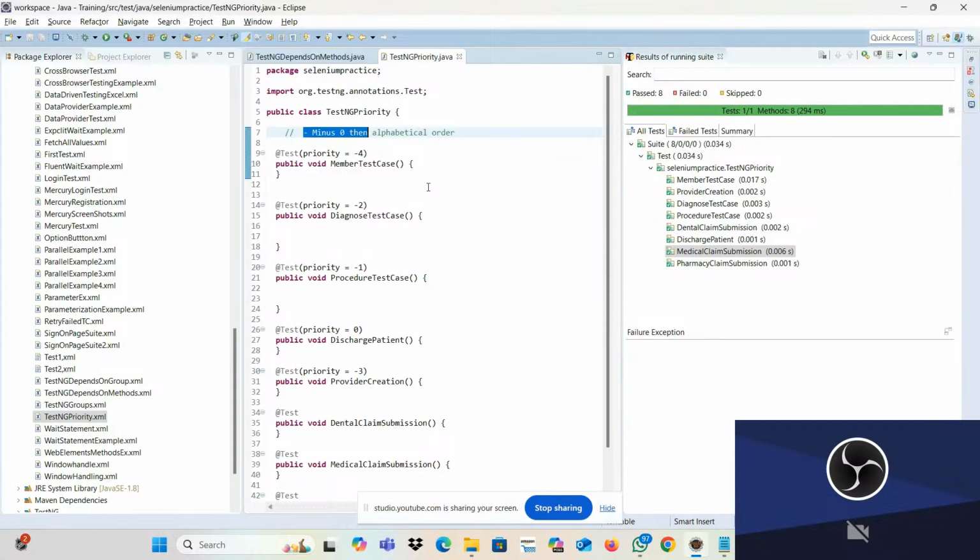If the methods don't have any priority, it will be considered as zero. If methods have the same priority, they will run based on alphabetical order.